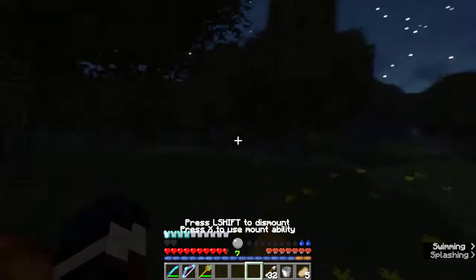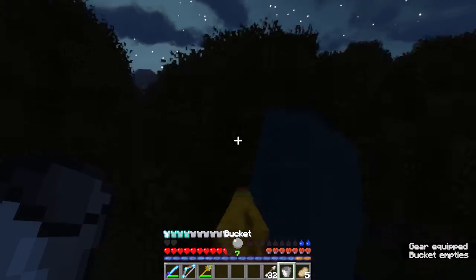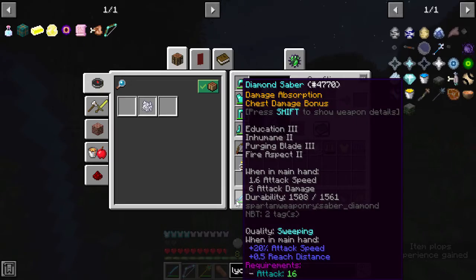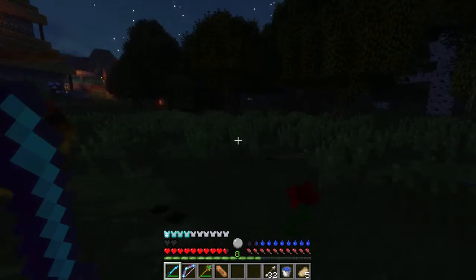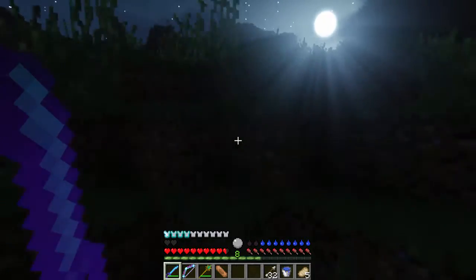What am I doing? Watch this. Yeah, I didn't actually grab it. That was weird. I've also noticed that ants are supposed to spawn in forests, but they don't seem to be. I literally just got fire aspect on it. I just didn't realize. I just kind of lumped it in with Inhumane and Purging Blade. Should probably look up what those enchantments do.